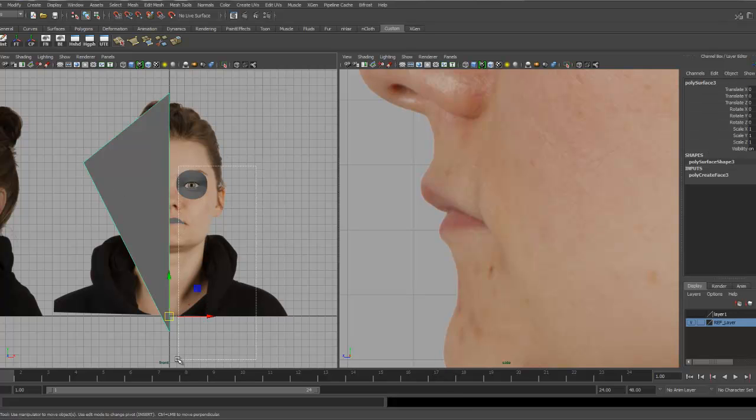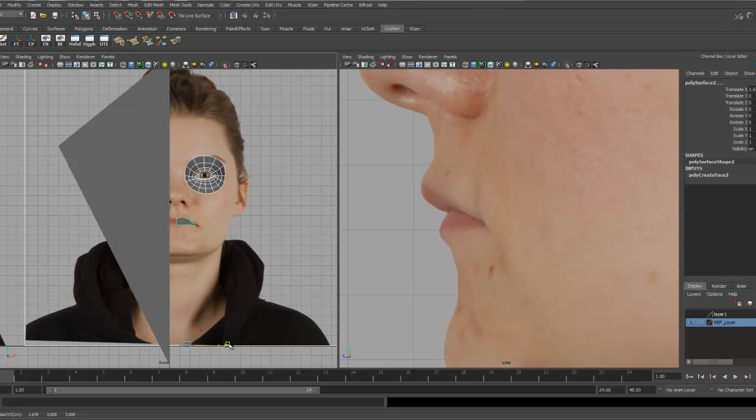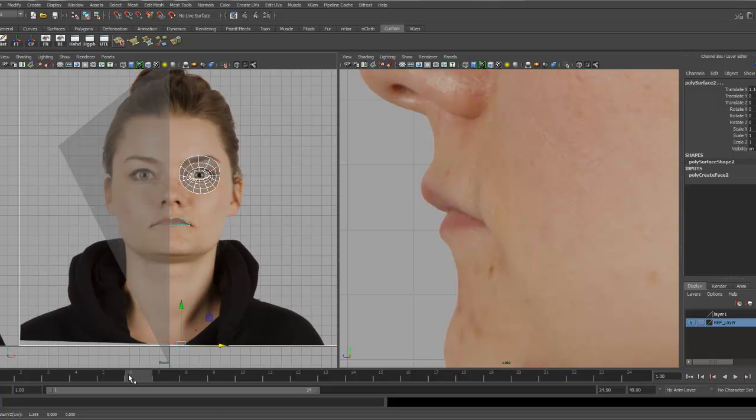Okay, good, good, good. I'm going to go in here and grab these things. And I'm just going to figure out where the middle of her nose is. Maybe a little bit of my transparency trick. Okay, and that's good. Then I can go ahead and delete that thing. Good enough.